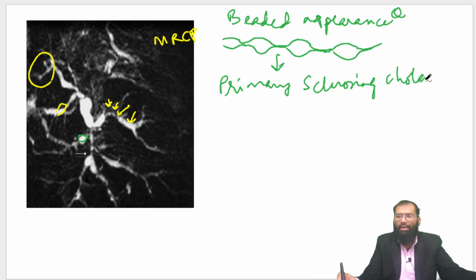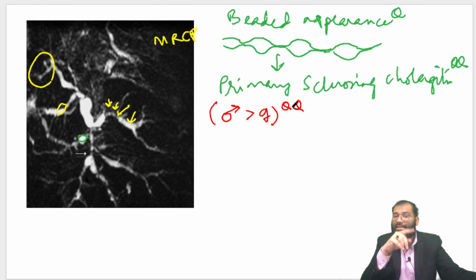Cholangitis. Note it down. VIP question. Very important. Now I will tell you a beautiful medicine question which is asked from this. Primary sclerosing cholangitis is an autoimmune disease, but it is more common in male than female. Very important question. Most of the autoimmune diseases are common in female, but this is one autoimmune disease which is more common in male.